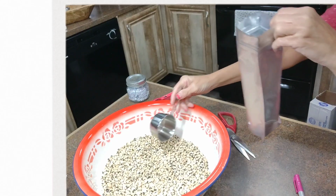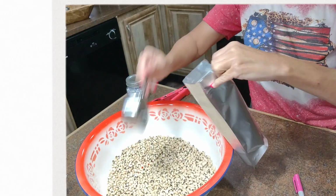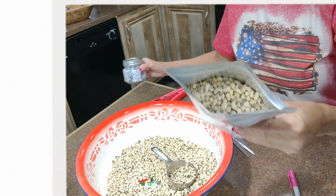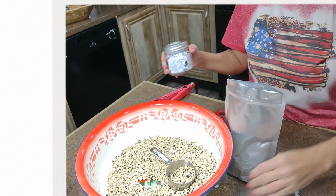dry beans per setting. So let me get right, y'all can see me. So what I'm going to do is just fill this halfway, okay? Just halfway. That's about all that Leon and I eat when we're together. Maybe not even that much. I'm going to do it like that.